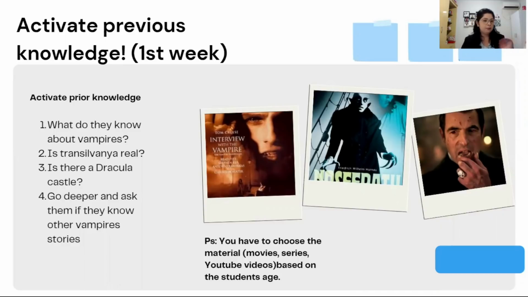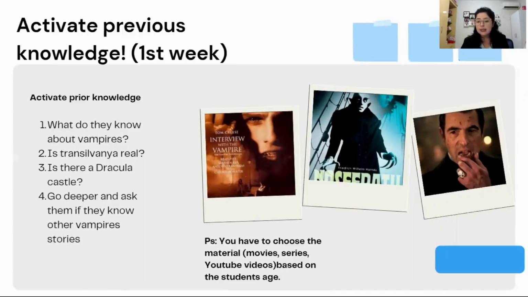As I chose Dracula, I ask them in my classes if they know other vampire stories, if Transylvania was or is real, is there a Dracula castle? And you can go deeper and ask them to watch movies related to the story, series, okay? Of course, you have to choose the material based on your students' age, because my students are adults.